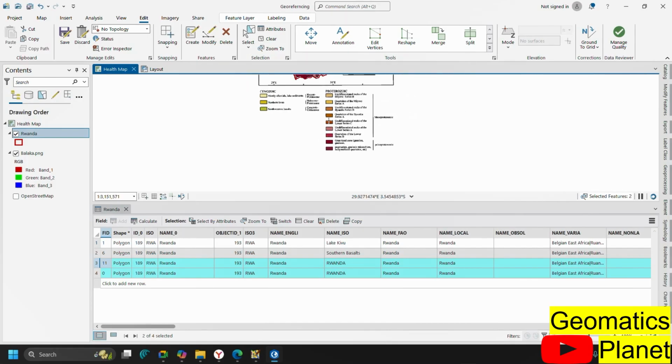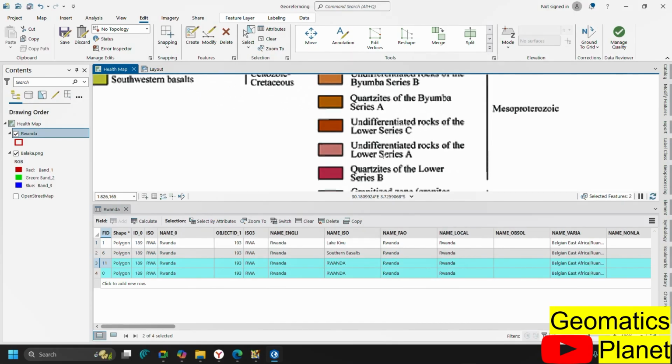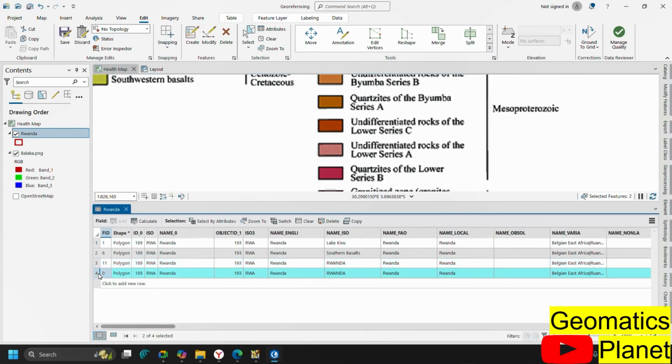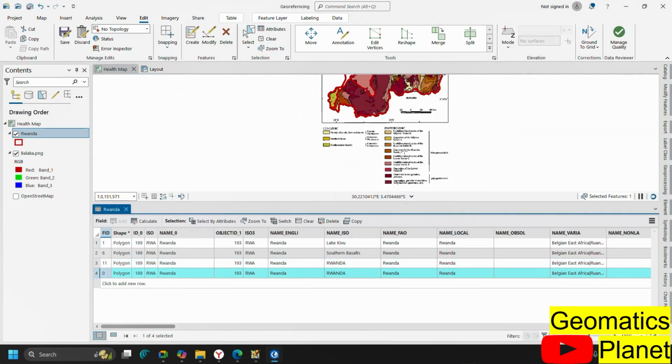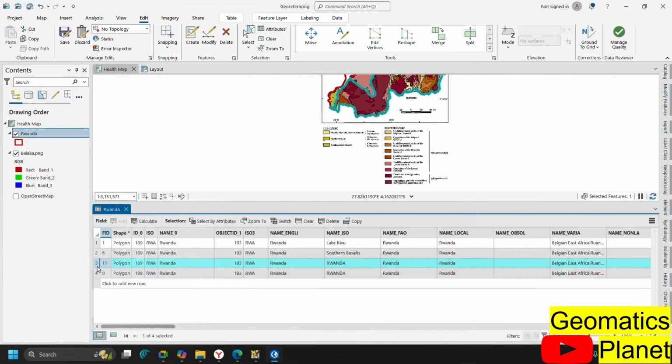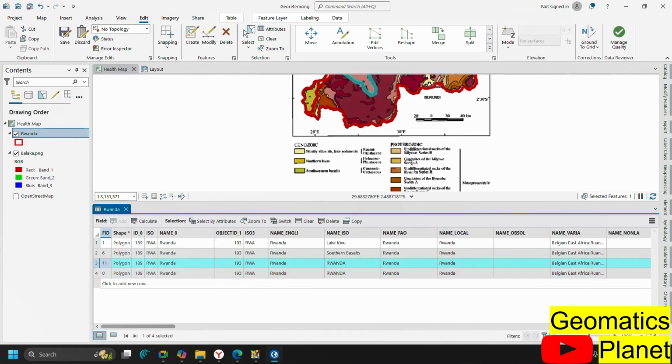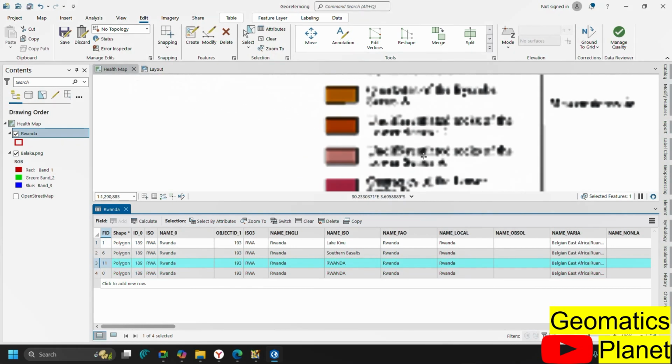What is the name in the legend? So I'll go to the legend. The name in the legend is undifferentiated rock of lower series A. So what it means is that if I go here, you can see the number here, 311. If I click on this, I should be able to know the one that is selected. So it is main Rwanda, 11 is this one that is selected. What is the name? So I will go down to where the name is.